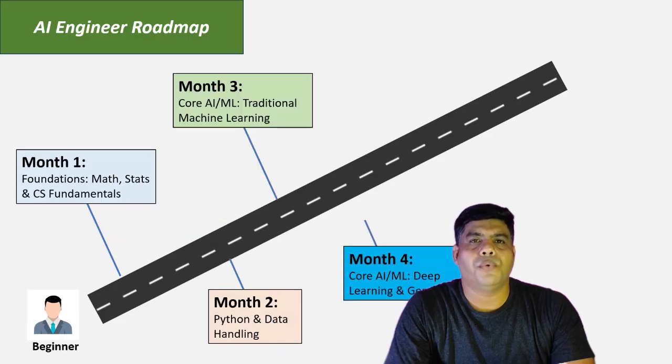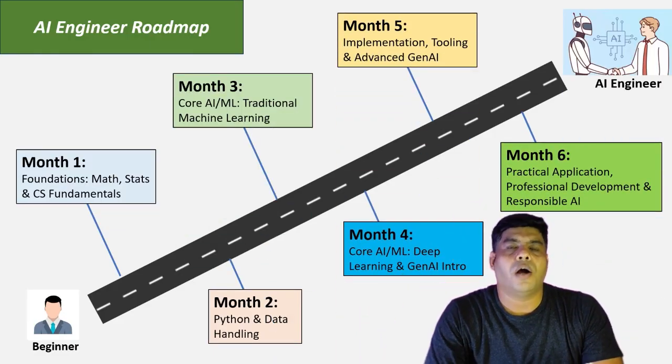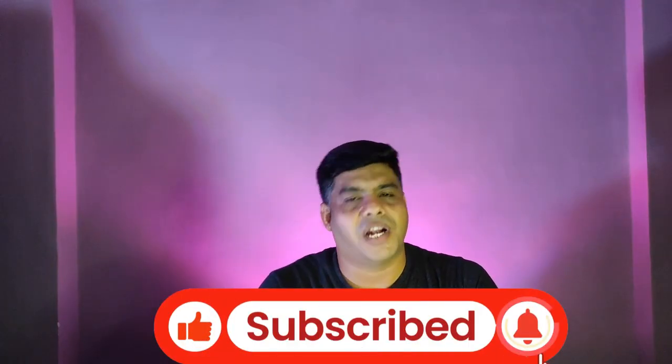If you want to be an AI engineer, then you have reached the right place. In this video, I'm going to give you a step-by-step roadmap on how you can become an AI engineer in just 6 months, even if you are starting from scratch. So let's get started with it.